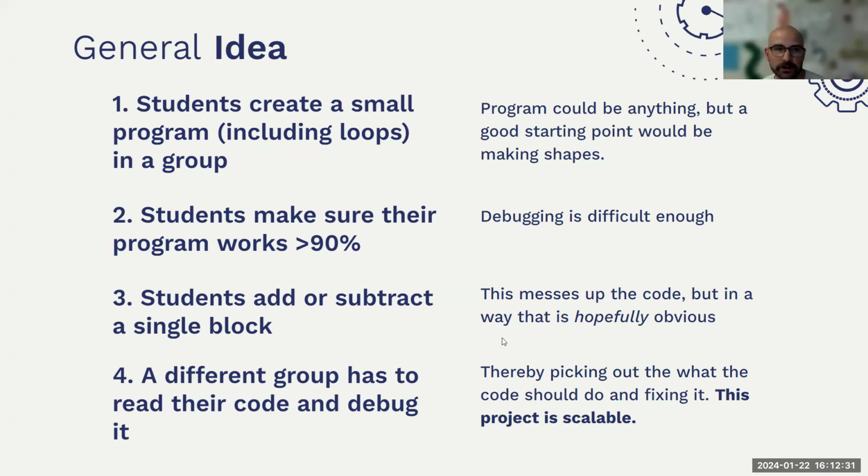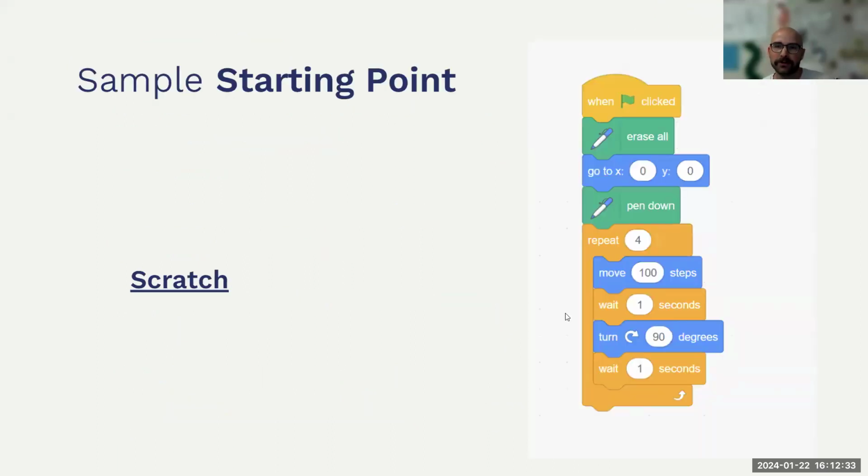Okay, so I'll show you what that looks like. So this is the program that I built. I built it in, I don't know, roughly 5 minutes. Like, it doesn't take very long to build something like this. So you guys can probably guess what shape this is making by reading the code. You can type it into the chat what your guess is. I'm hoping we can all do this. At least I'll guess.